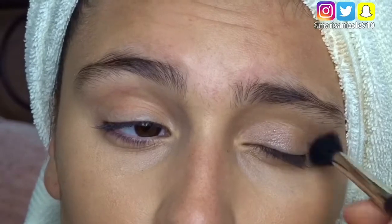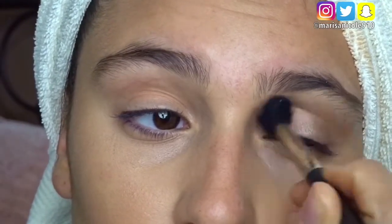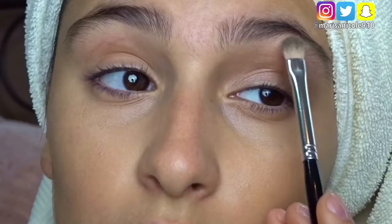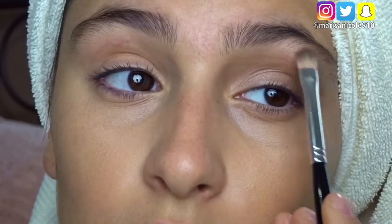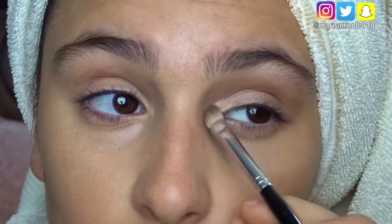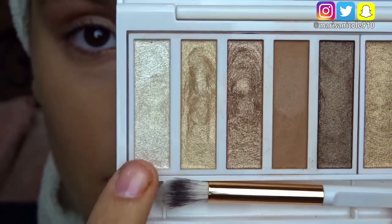Going back in with our transition shade, I'm taking my MAC 224 brush and blending this from the middle to the outer V back into the crease, so then everything is blended all together, and using Sin, I'm gonna be highlighting the brow bone. I feel like adding a brow highlight just really ties the whole look together. I really went for something simple because we are going to be doing a bold lip, and now I'm gonna be taking the same shade and putting that into the inner corner.